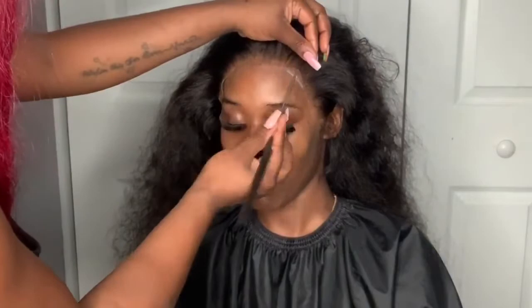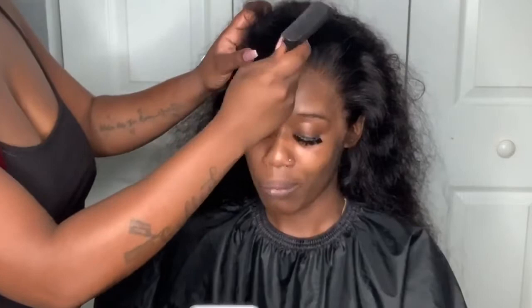As I mentioned, this is a fake scalp wig, and it did leave that inch of natural lace space. That way I was able to apply that foundation and bleach that, so it did look extra natural. But even with that HD lace wig as well, which you guys will see in my straight hair tutorial, that wig is also from this same company, and it was just as flawless, and it was HD lace.